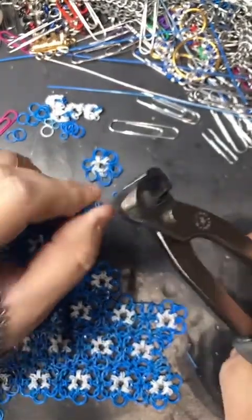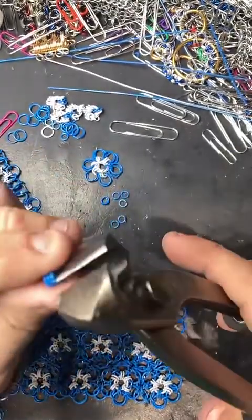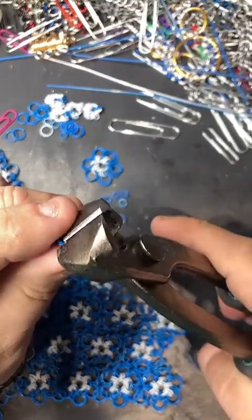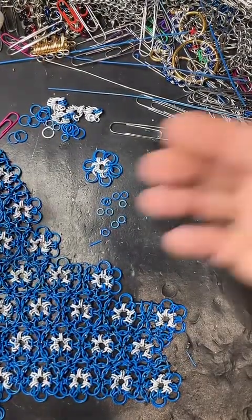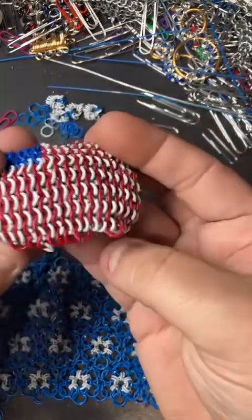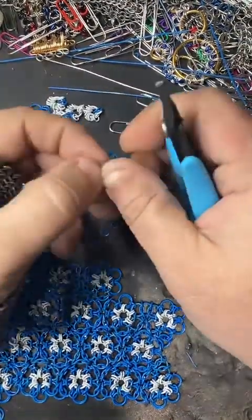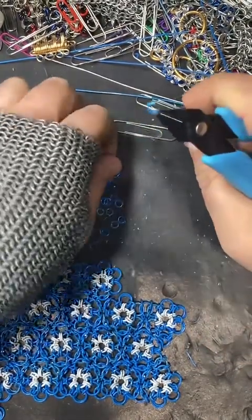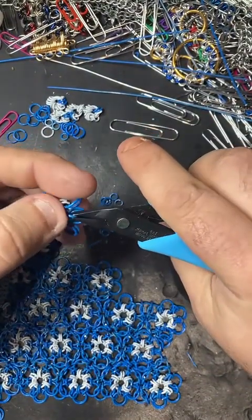Good old Brandon. Yeah, I never finished Brandon. He's still sitting there, headless. Hello, DW July. That was our last appearance of Brandon after we chopped off his head. Bob is a lot further along than the last time he's made an appearance, but we can't really tell because the detail work has just been to reinforce him, so he doesn't look all that different, but hundreds of paper clips have been added.